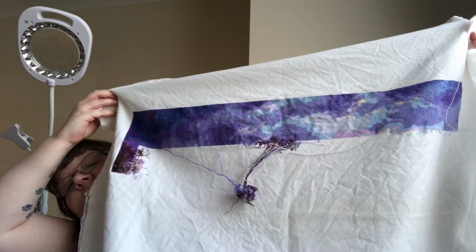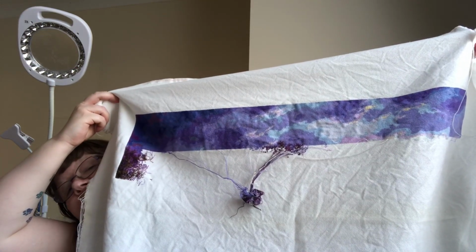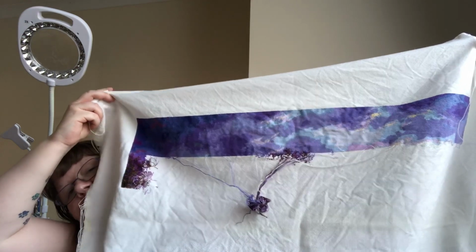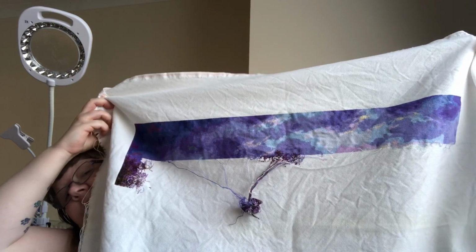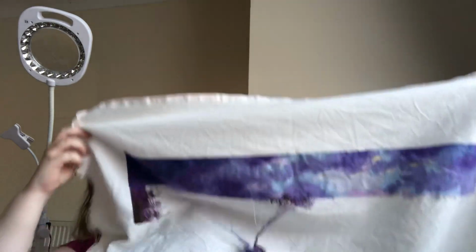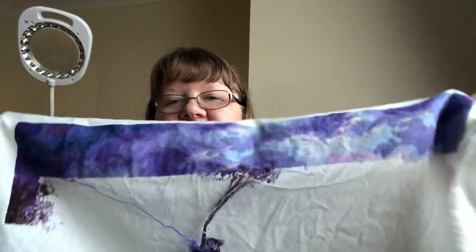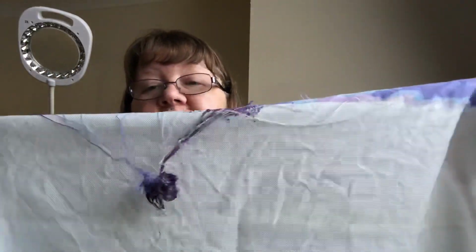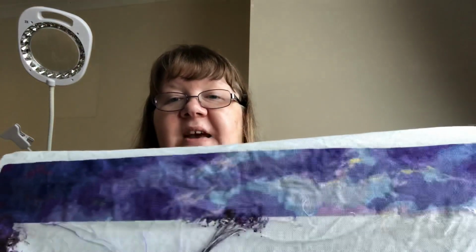I did give her a wash yesterday because, as you might be able to see, right across the middle is a yellow line, and that's because I started this in 2014 when I didn't know about sewing edges instead of taping them, and the tape, I don't know whether you can see in that middle bit there, it left a yellow mark. So I tried washing it to see if it would get it out, and it hasn't, but it doesn't really matter because it's going to be stitched over.